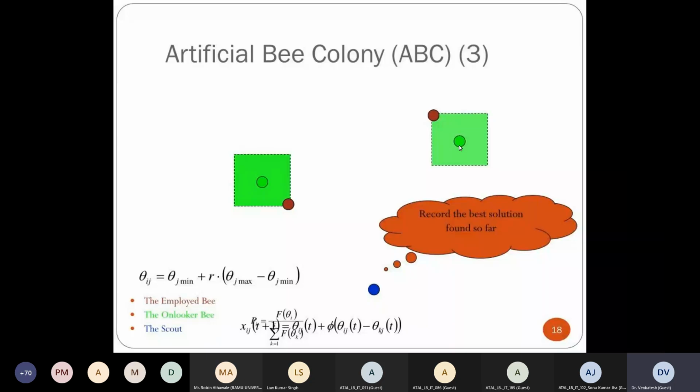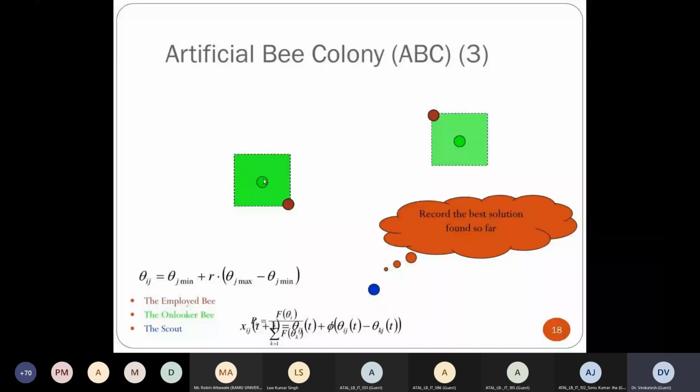As a diagram, you can see like this, these red colored are employed bees, meaning these food sources are associated with employed bees. This is where employed bees are extracting their nectar. These are the red colored food sources of the employed bees. And once an onlooker is recruited, it will try to find the neighborhood associated with this food source. One onlooker bee can try in this neighborhood. Another onlooker bee recruited for this food source will try in the right hand side direction, one in the bottom. Like the way, if any better food source is found, better in terms of the fitness value only, then it will shift to this one.